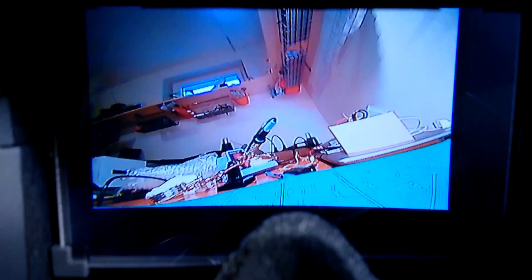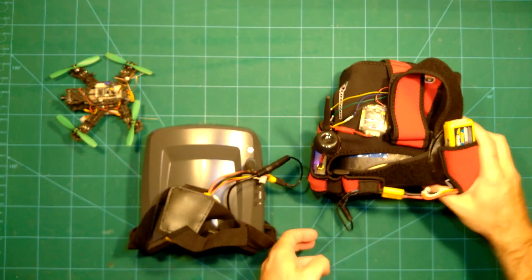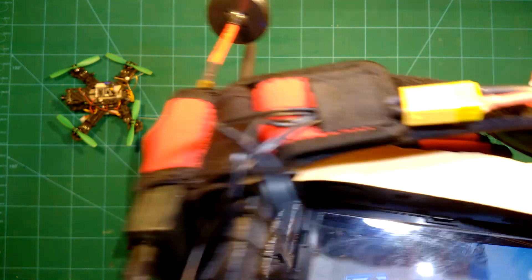Getting as close as possible to give you a picture — the image is decent enough, I'm quite happy with it. The colors are nice. Let's take a quick comparison to the QUANUM V2 Pro goggles, which I've already tuned to the same channel, and take a look at that image as well.